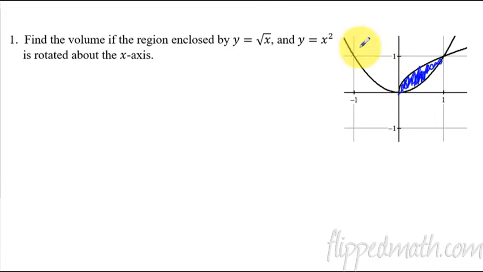So let's see if I can sketch this without being too sloppy. Something like that and something like that. Okay, so then I can color that in. And then what are we going to have? We're going to have it go around in a circle. So we create this kind of oval shape that comes around here like this.